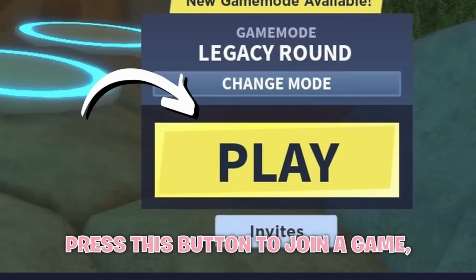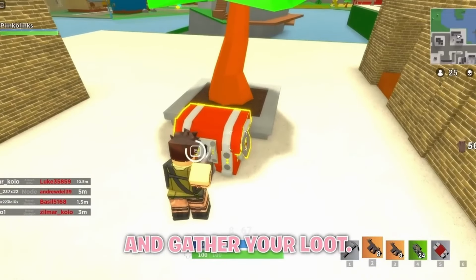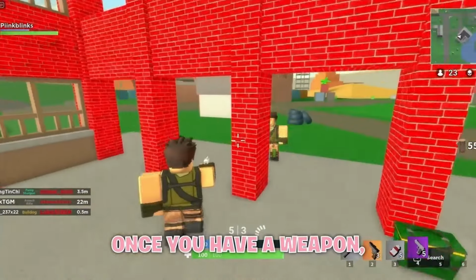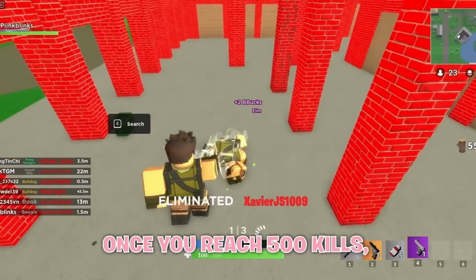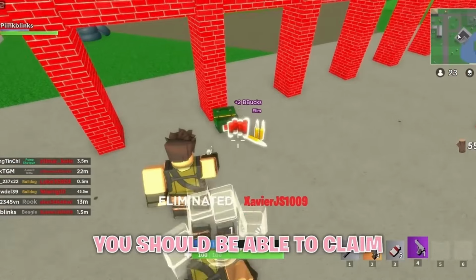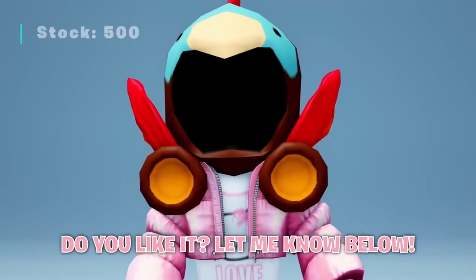Press this button to join a game, and land by a chest, and hold E to open it, and gather your loot. Once you have a weapon, try your hardest to kill the other people in the server. Once you reach 500 kills, you should be able to claim the free item. Do you like it? Let me know below.